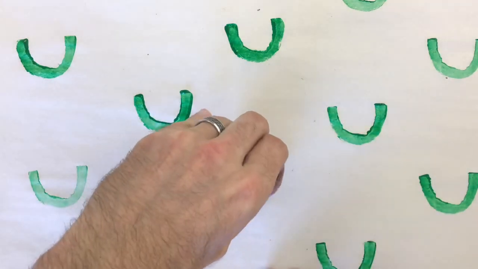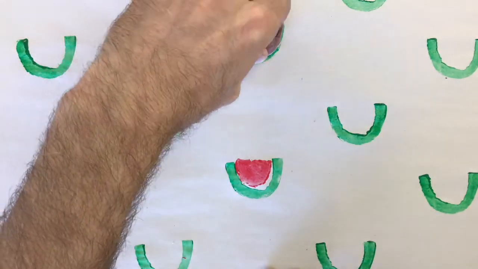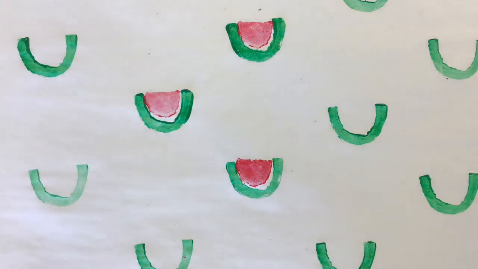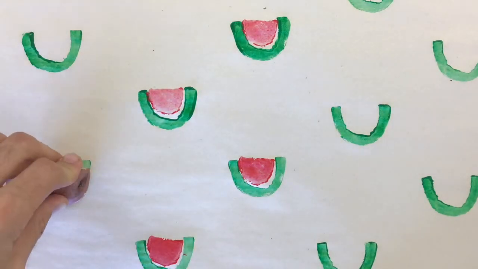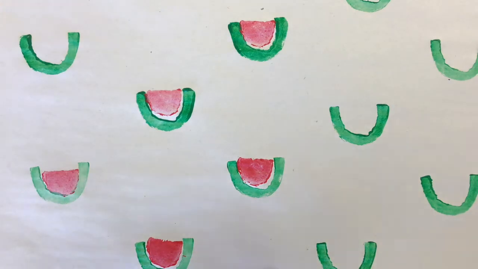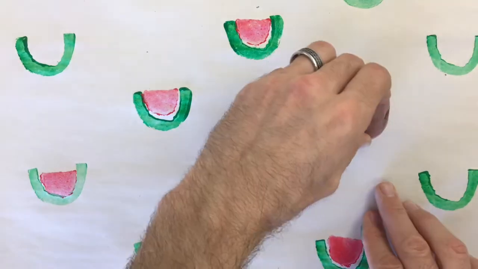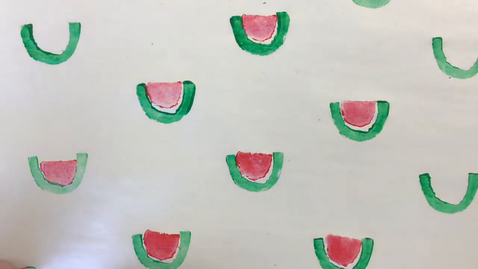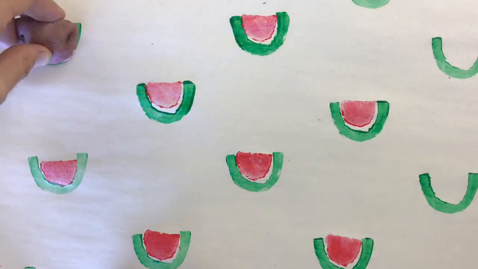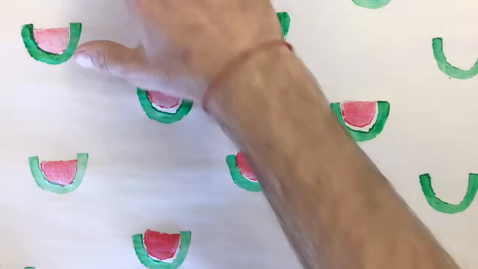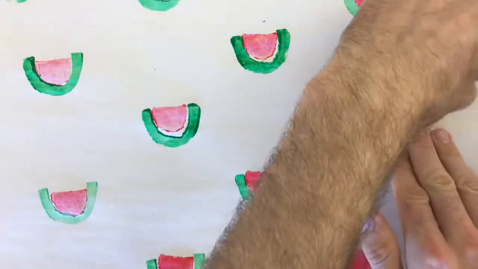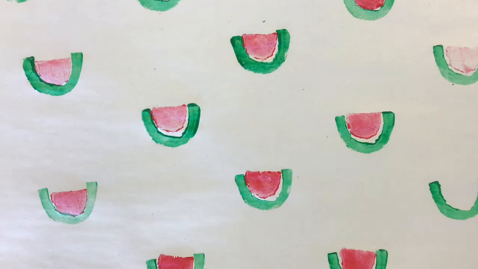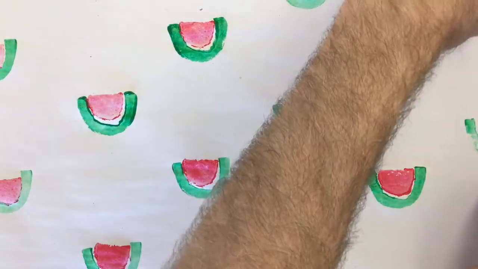Next I'm going to come in with the red part. There we go, look pretty good, almost good enough to eat. If you make any mistakes don't worry about it, you know, it doesn't have to look perfect to look nice. All right. There we go now. I've got my watermelon pattern here.